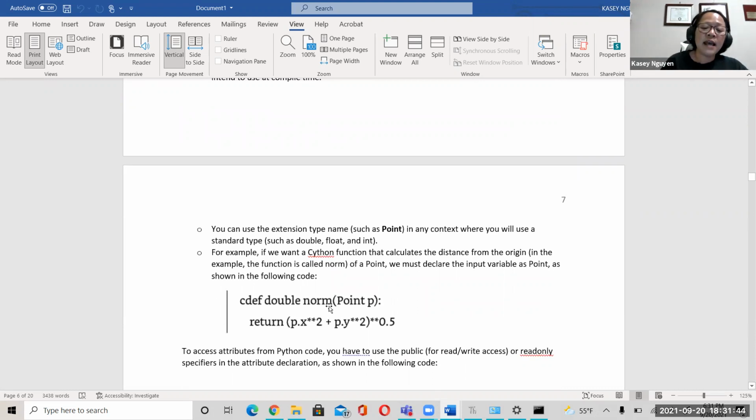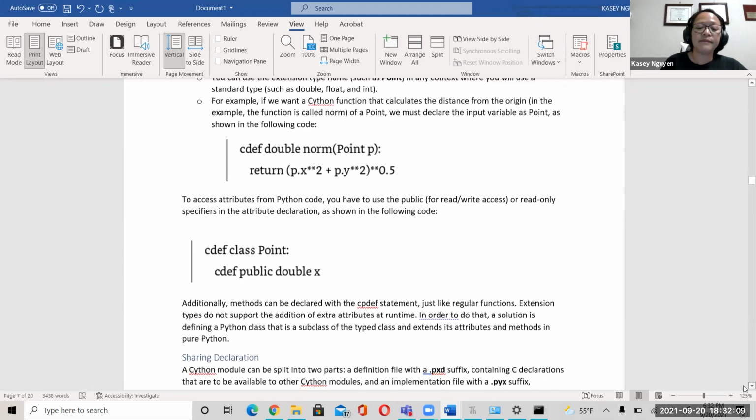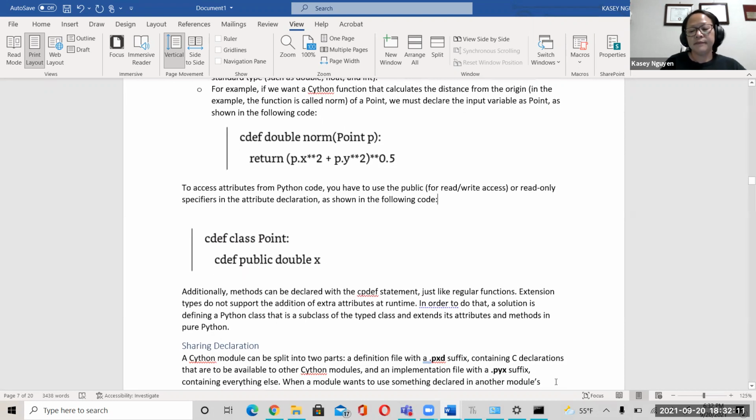And then again, you can use a function to be able to use the extension from that class. So you can access that class that way.